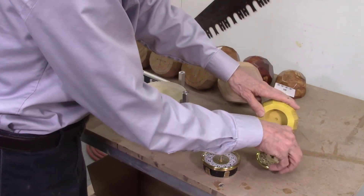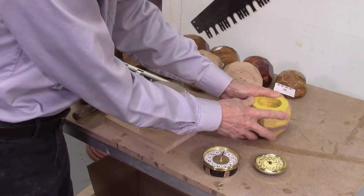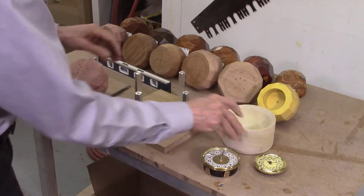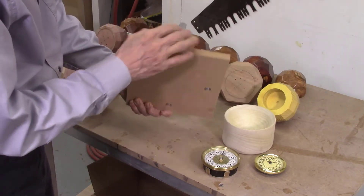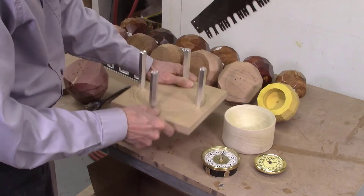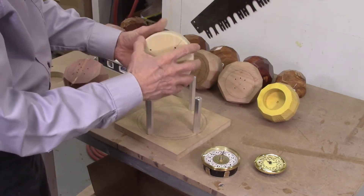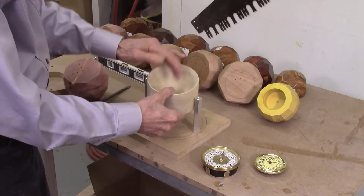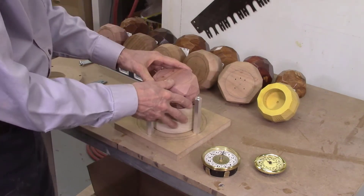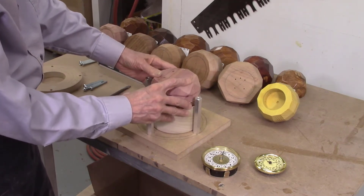The next step is to drill these inserts, but I need a way to hold these faceted blocks since they obviously aren't very stable to hold and try to drill on the drill press. So I made a jig. This jig consists of a 10-inch square piece of MDF with four-inch standoffs — quarter-20 thread-per-inch inserts screwed into the base block. I also made an insert from a 5-inch diameter piece of poplar that's hollowed out in the center so I can put my faceted block in there to hold it in place. It's important that this thing must be perfectly square — not tilted — so I made a ring with an opening for the drill hole and holes for screws that go into the aluminum blocks.